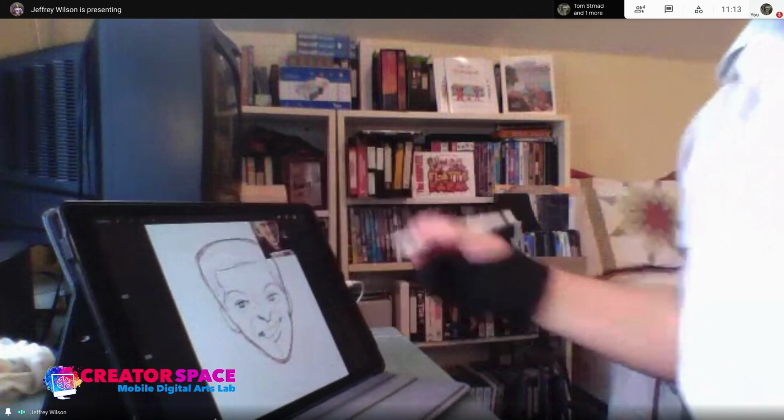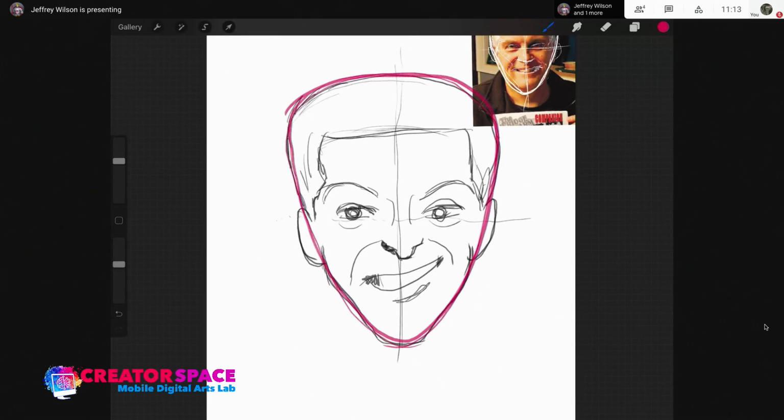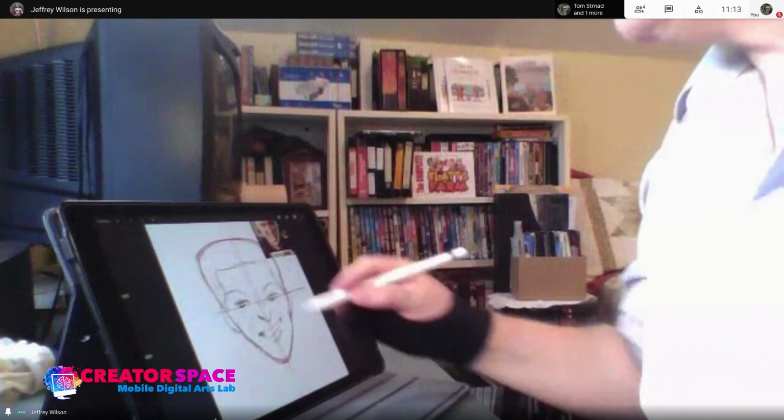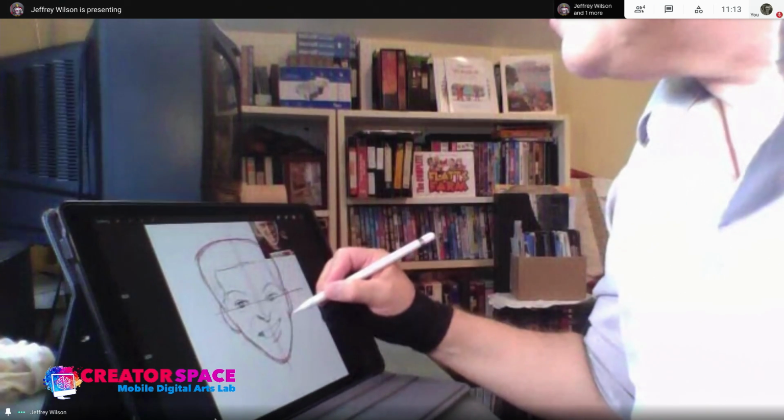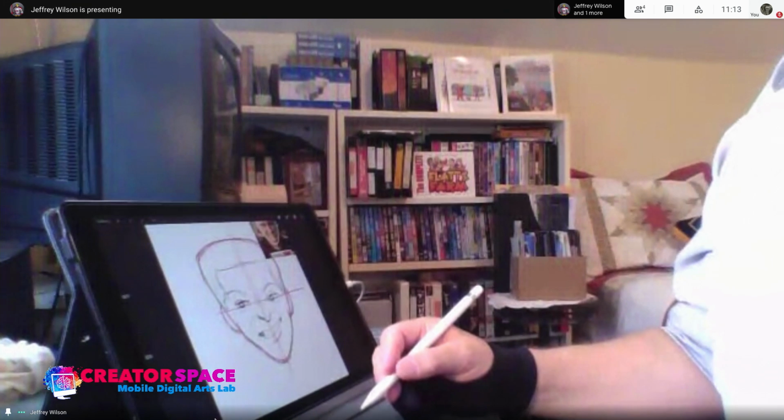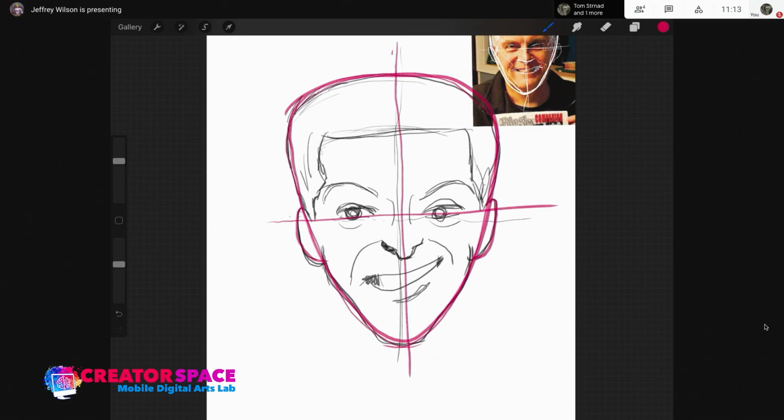So I've got the overall basic shape, and the eye line is right here, just below the eyes. Let's undo that. Just below the eyes, and then you have the center line. So it all comes together like a map, a road map, basically. And the ears, my ears aren't too big, but I do have bigger lobes, so I do make it bigger there. So that's a good 5 minute caricature.